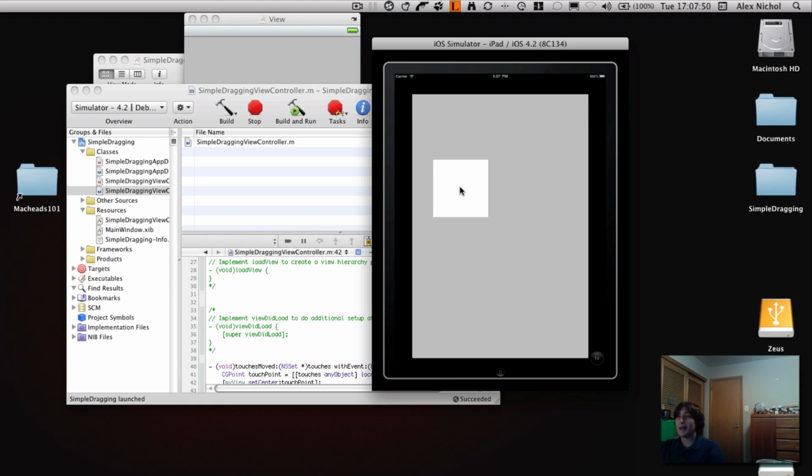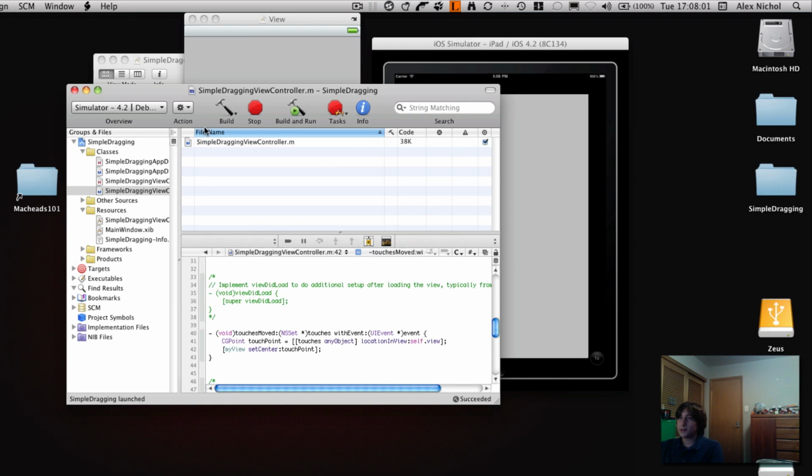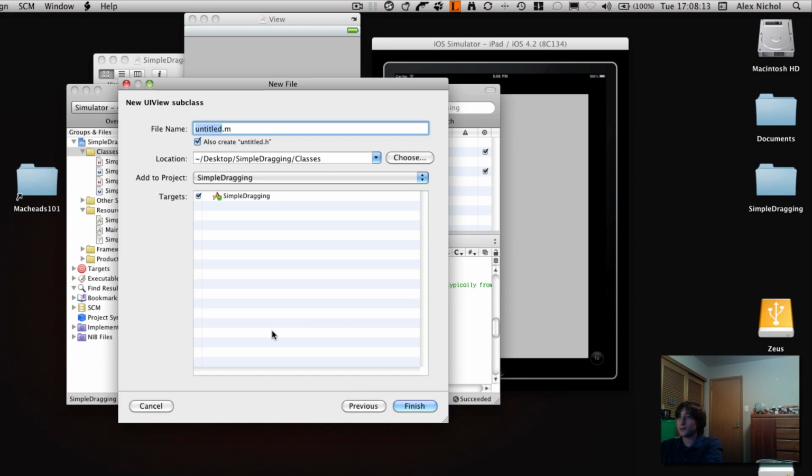So there's a more complicated way that involves objects, where you can create an object that allows you to move this around. And I'm going to be showing you that. I can't really explain it to you guys yet, but you'll understand it later. So we're going to go to new file, just like we're creating a new view controller. But instead, we're going to create a new Objective-C class and make it a subclass of UIView. And so here we're creating a custom view, and I'll call it DragBox.